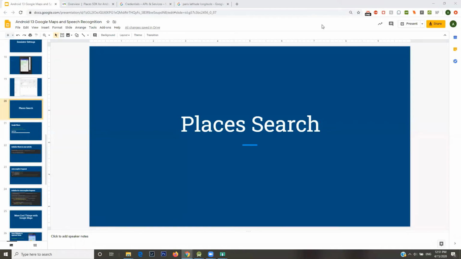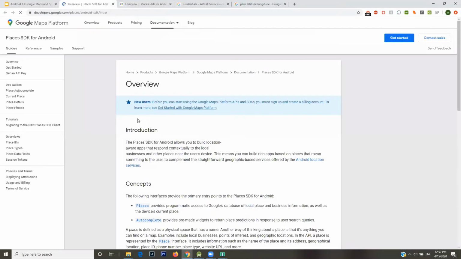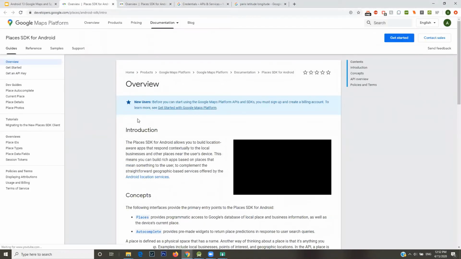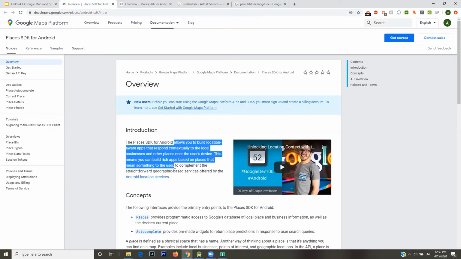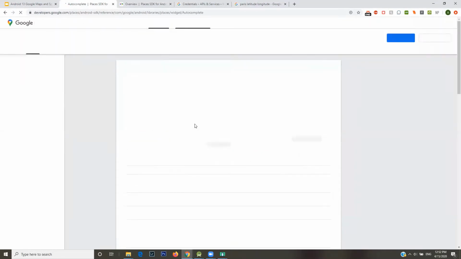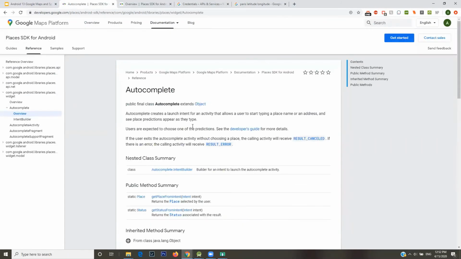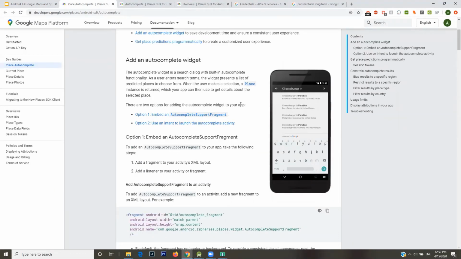So now we're going to add in places search. So what exactly is it? Google has a wide range of Google Maps APIs, and one of them is places, which allows you to pretty much add in different places like Starbucks, merchants, and so on. And what we want to do is autocomplete. It's kind of ugly. There you go. Autocomplete. So we want to add in a search bar so we can search for different places nearby.